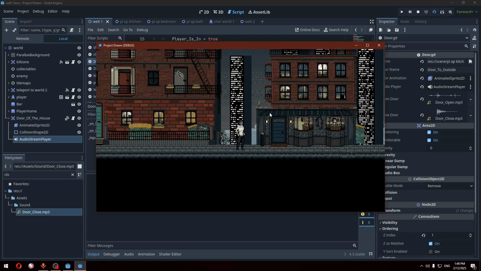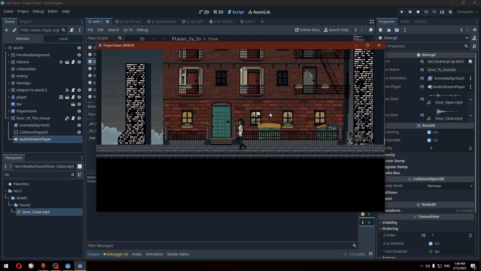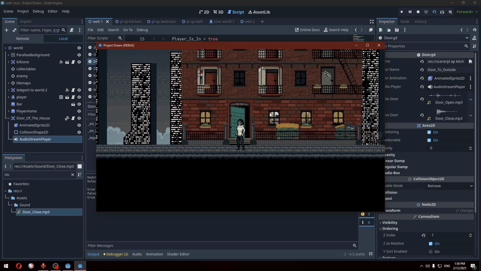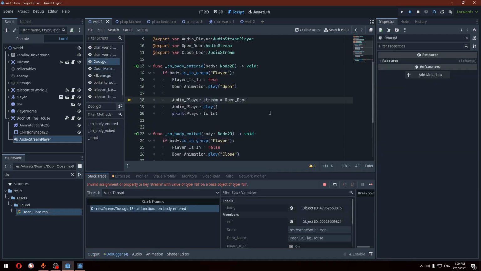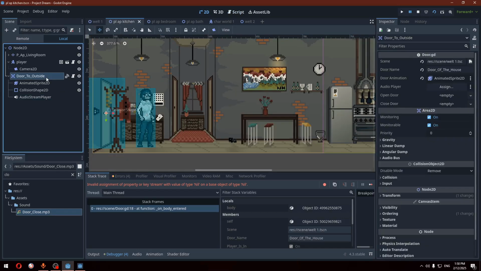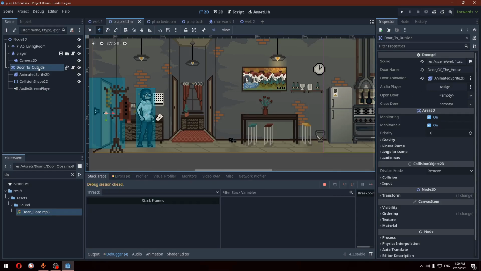Let's test our scene. And as you can see, the sound is playing. Now, when we change the scene, we run into this error because in our second scene, we did not set up the audio player or the audio sounds. So, pause the game, go to our door, and select our audio player.